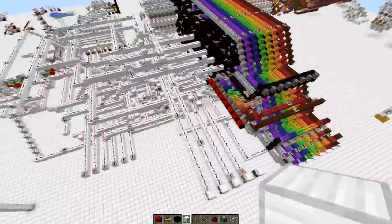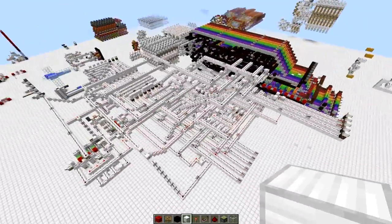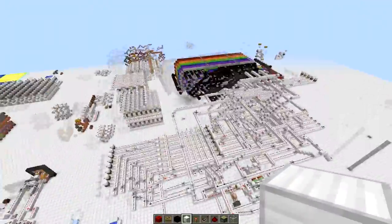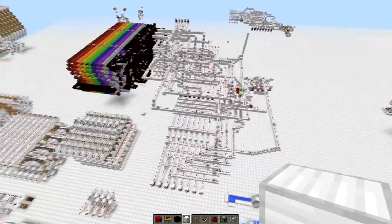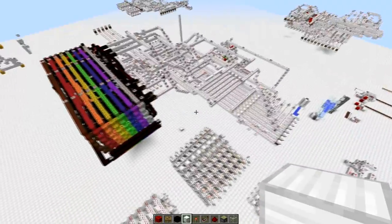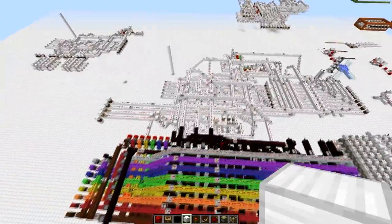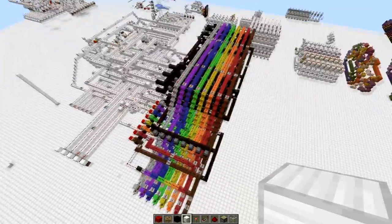It's extremely small, so you can see the benefits of something like this. The reason I'm trying to make this so small and so powerful is because I want to build this in Survival, and I don't want to be mining up six and a half continents worth of redstone to do it. It's just something fun that I thought would be a cool challenge to take on, and so far I'm really proud of the results. It's small and powerful — all the things I wanted the Blue Wave Mark II to be, except Blue Wave was large and not as powerful. I'm proud of what this thing has become and I can't wait to finish it.